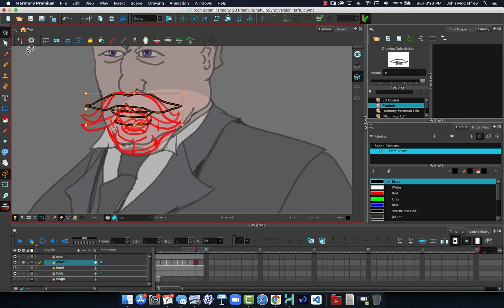But now this is where we'll do a little bit of eraser work because the lower lip isn't down, but instead the lower lip is going to be right here.